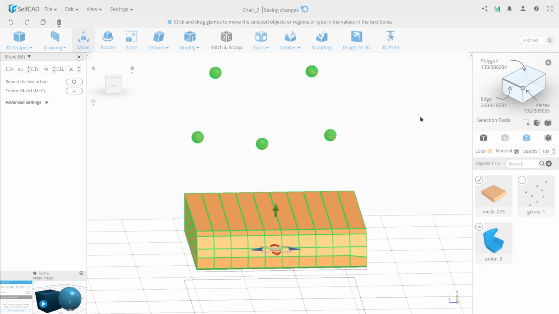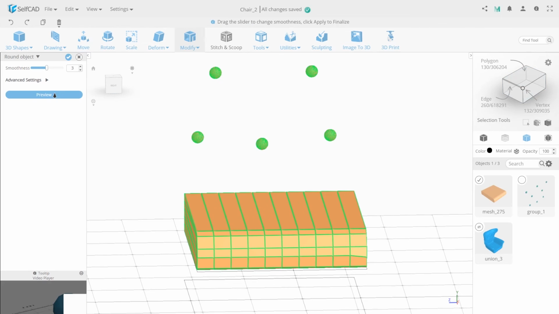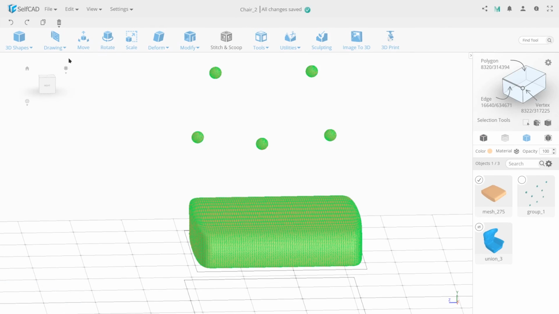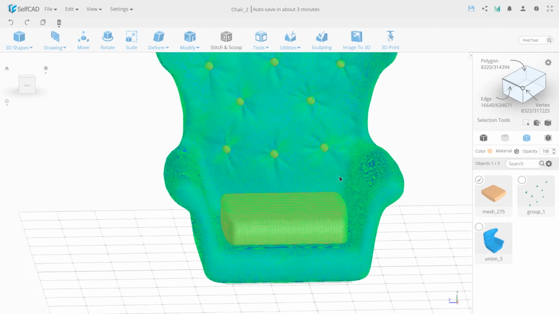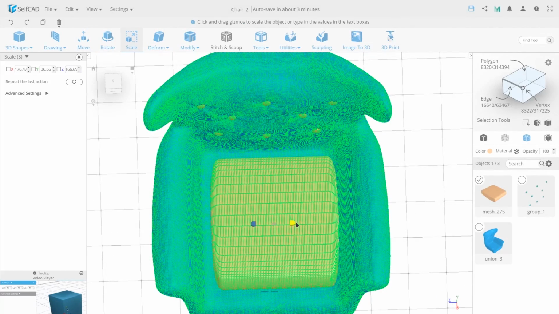Now, turn off the deformation of the anchor points mode. Smooth the object by increasing the size of the segment net in round objects. We'll choose smoothness, the value 3, and confirm the action of the modifier. Remove the effect of the hidden objects, so we'll see them. And now scale the pillow relative to the seat edge.